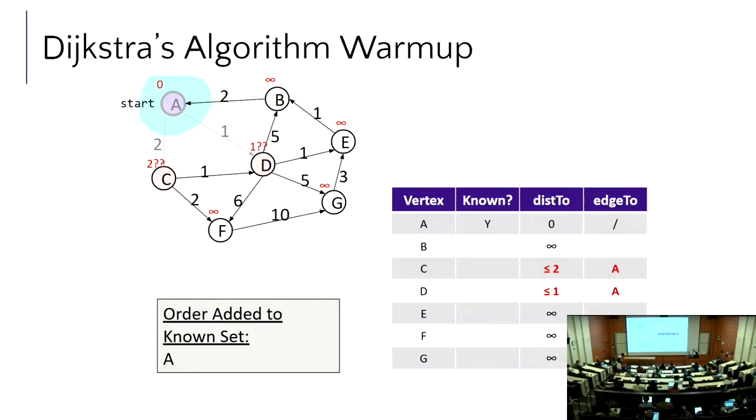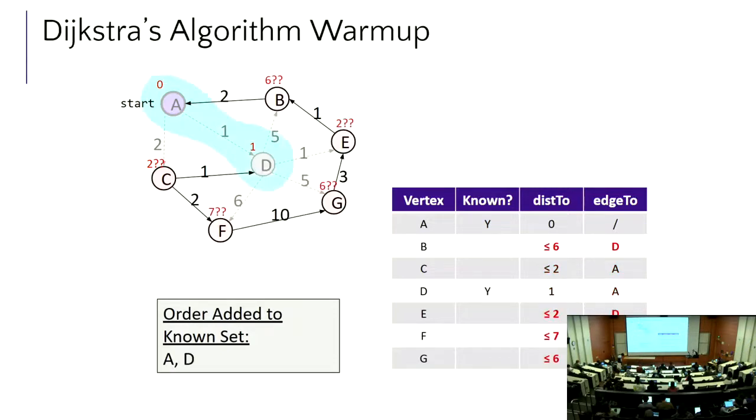Yes, we're going to pick D because, of the current list of possible vertices to go to, that's the shortest distance. Infinity is a very far distance, so those are all out. But it's between 2 and 1 as my possible candidates. One's the shorter distance, so I'm going to select that one. Now I'm processing D, and I'm going to expand my purview and look down any edges originating from D and connecting outward to other vertices.